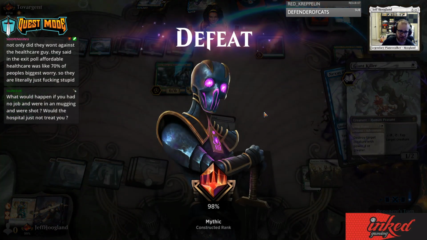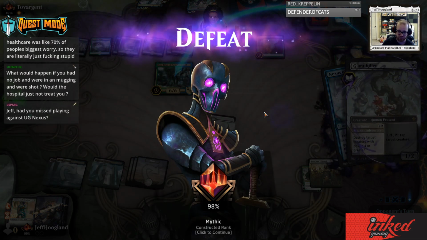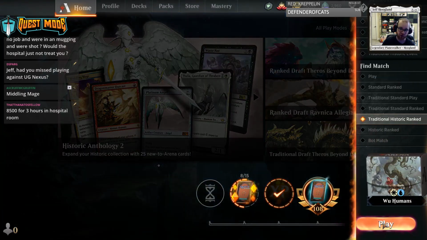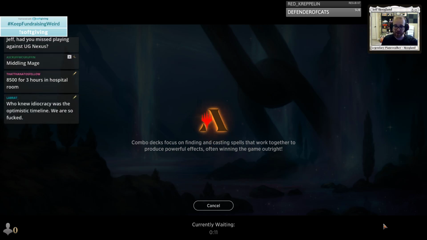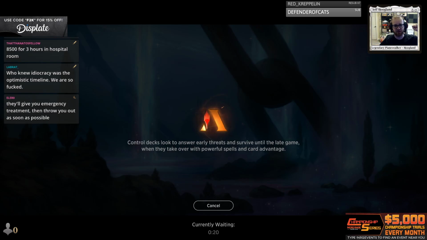What happens if you had no job and were in a mugging and were shot? Would the hospital just not treat you? No, they can't refuse you service. You'll likely file for bankruptcy. One of the number one causes for filing of bankruptcy in the United States is medical debt. And in my opinion, that's morally reprehensible and wrong. They cannot refuse treatment to someone that needs it based on ability to pay.